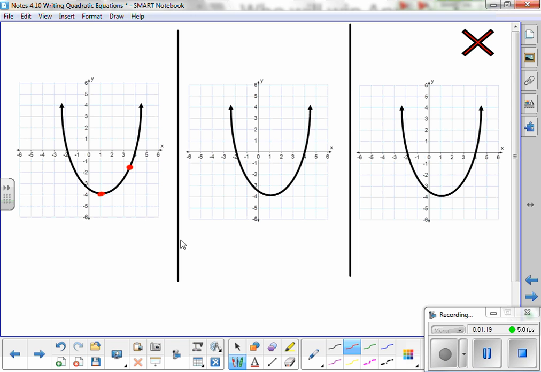Another one is I could give you, not the vertex, both of the x-intercepts, and then any other point on the graph. And then from these three pieces of information, both intercepts and this one, you'll have enough information to make your equation. Or if I give you parts of this graph that have nothing to do with the intercept or vertex. So there could be any random 3 points. So let's say a point up here, a point over here, and a point over here. So none of those points is the vertex, and none of them are x-intercepts. It's just 3 random points. And then you got to figure out what is the equation of this.